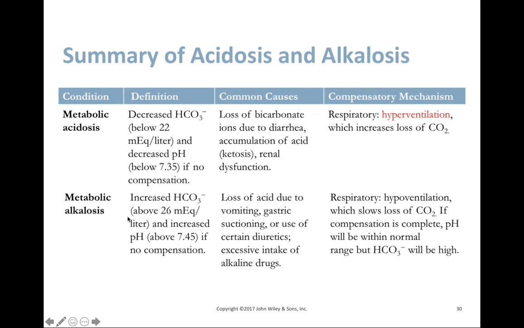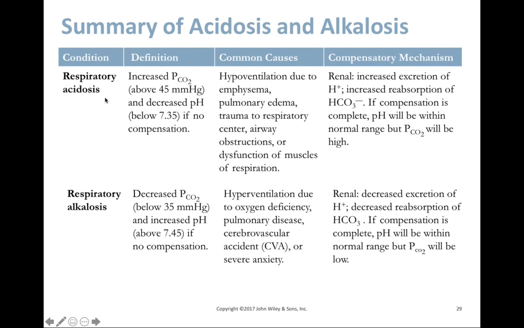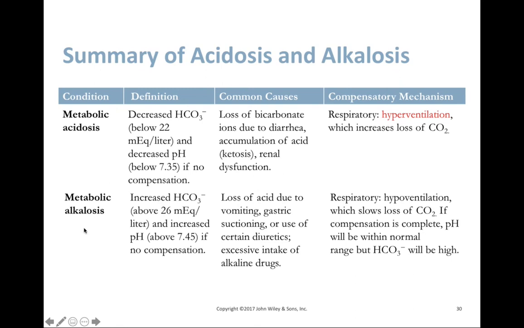So in summary, what we want to keep in mind is that respiratory acidosis and respiratory alkalosis are going to have renal compensatory mechanisms, and metabolic acidosis and metabolic alkalosis are going to have respiratory compensatory mechanisms. Think of this considering that the component that's leading to the increased or decreased pH will need an outside mechanism to come in to help bring it back to normal.